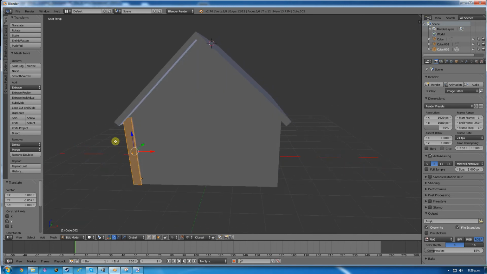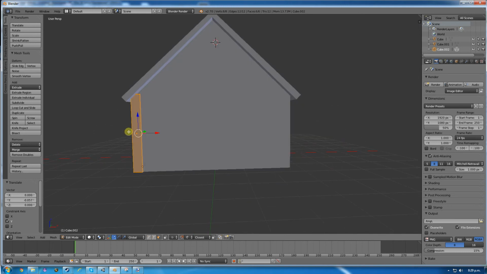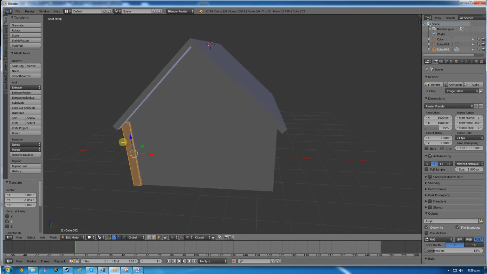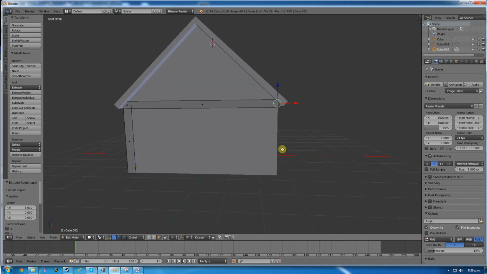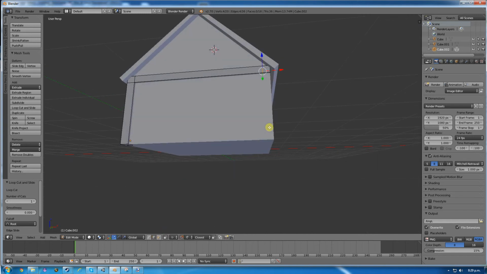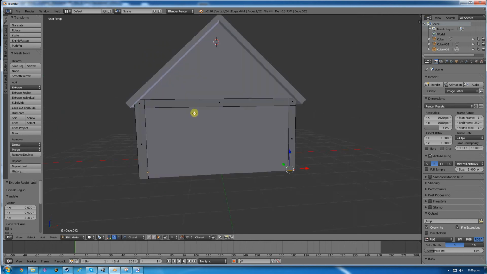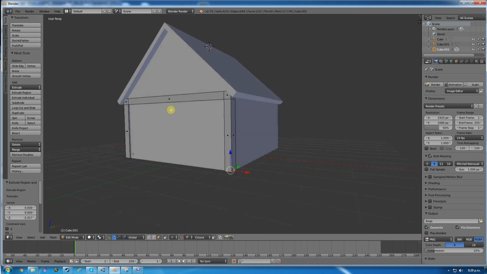And now there's several different ways I could do this. I might just try modeling it all in one because you've seen me duplicate things before. So I'm just going to do a ring cut up to there and then select that face. And then extrude that face all the way along the top. And then do a ring cut over here, about there. And then select this face down here and extrude that all the way to the bottom. Okay, so I've got that paneling there.